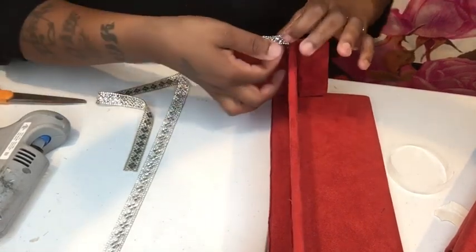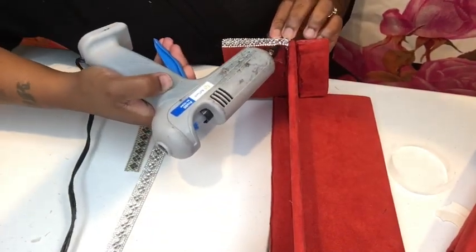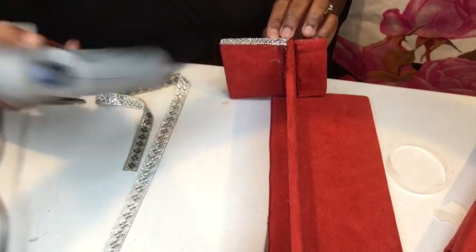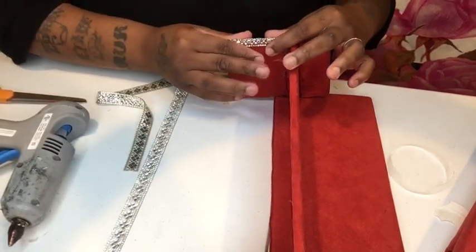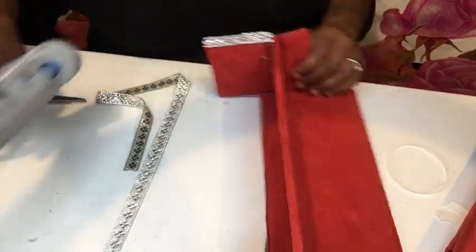And you would have to add the glue on the whole thing, but get the base down before you do so. And it doesn't take long to stick because it's already a sticker. It just won't stick to cloth.